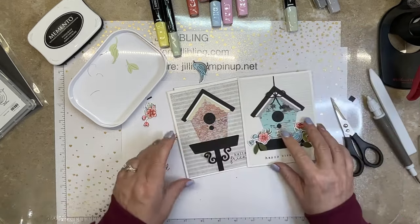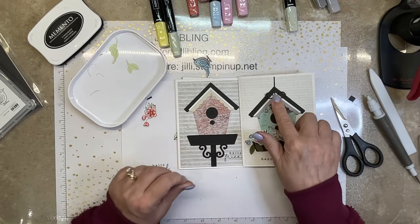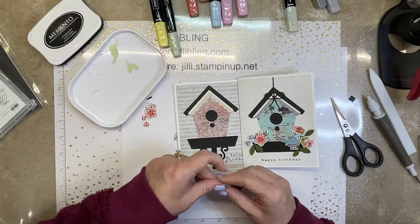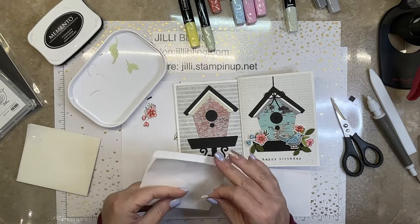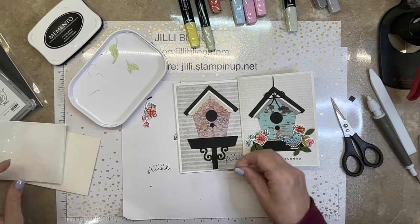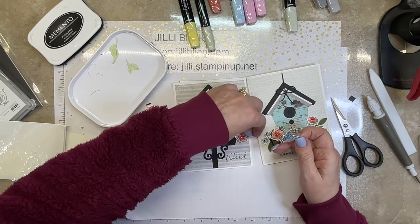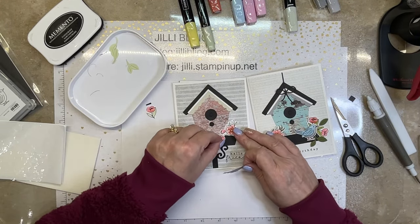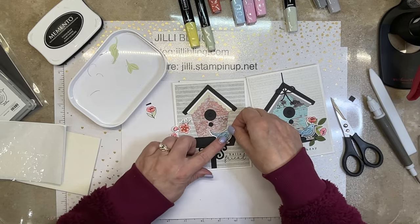Okay, here we go. So do you like the stand better? Or do you like it like it's hanging from a tree better? I don't know if I have a preference. I like them both. Put this right in the middle, because there's gonna be a lot tucked in around it. I want to do things different somehow. But I'm not going to.